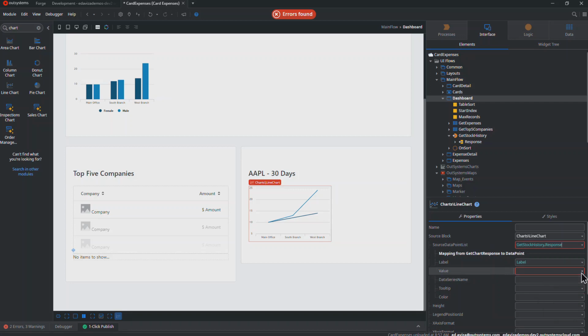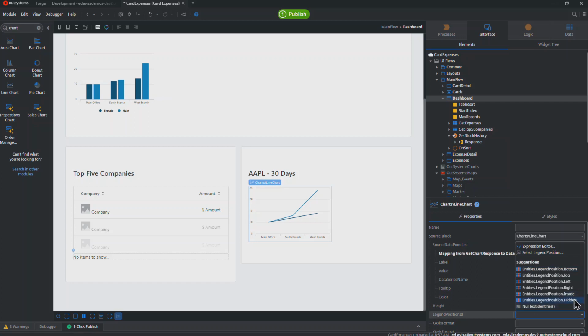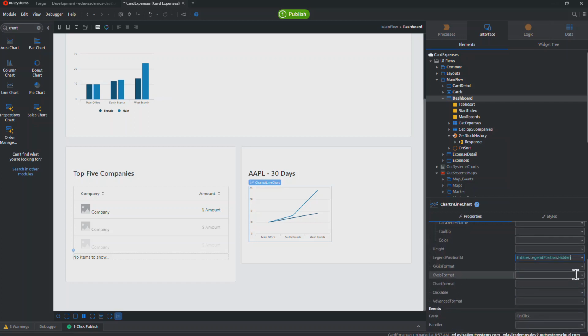And then I can set the title and the data to the close price. I want to display the close price on here, and again, similar to previously, I can go ahead and change some of the parameters for my chart. I'm going to hide the legend in this case, and then I'm going to just set the label to 30 degrees.